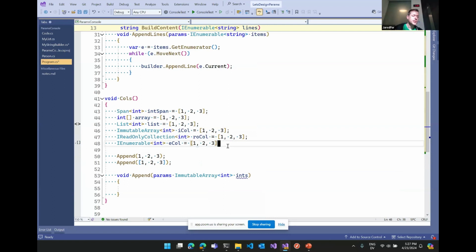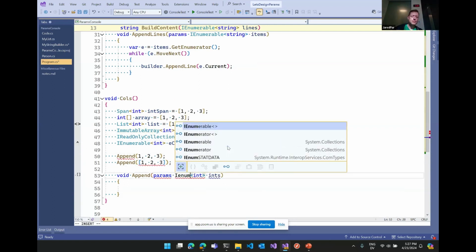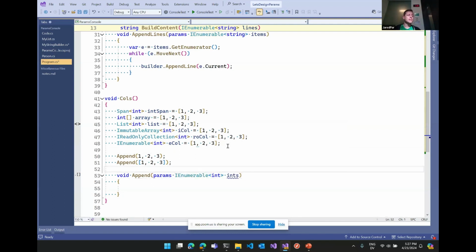And because collection expressions work with IEnumerable, now it works over here. And these two call sites are basically exactly equivalent. And because we know how to make that collection expression very efficient, we feel very good about how we're introducing this in a framework and what performance this is going to have at scale.